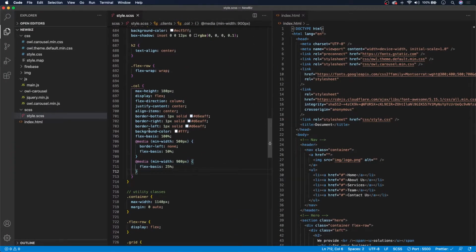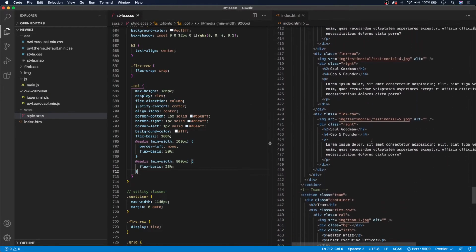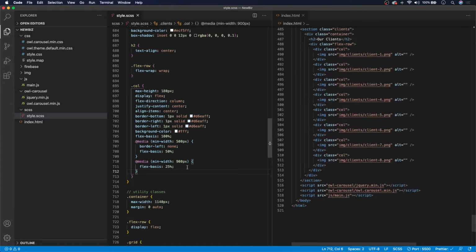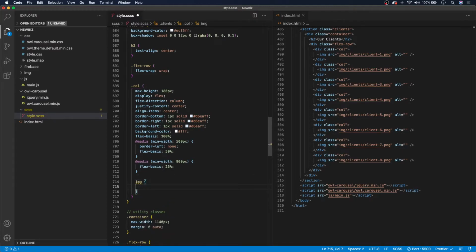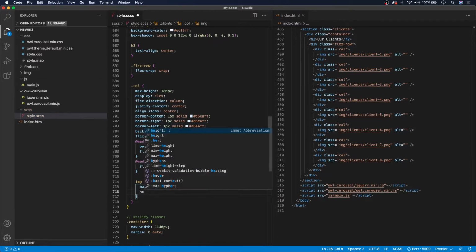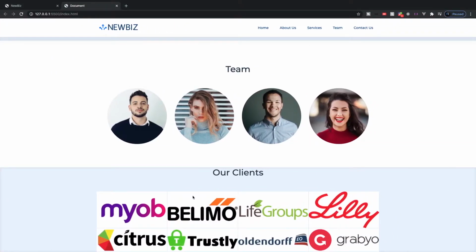So in our column here, since we have our image nested in our column, or a part of our column, we can simply go ahead and nest our image tag right here in our column. So we're going to say image here, and we're going to give this a max width of 100%. We're going to make the height be auto, and then we're going to give this a transition property here, and we're going to set it to 500 milliseconds, ease, and all. So now if we take a look, we should have that 4-column row that we're looking for here.